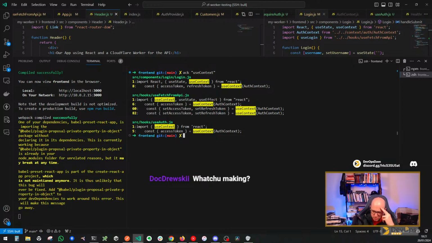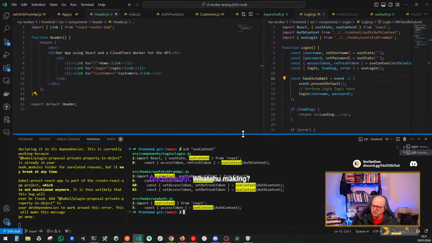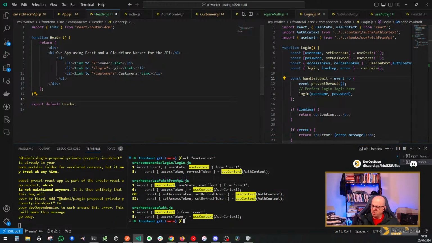Hey there, Doc Drewski. I am a backend and DevOps engineer, and I am trying to mess around with React. I've created an API based on Cloudflare's workers using the framework Hono, and that is using Cloudflare's backend D1, which is an SQL-like database, all free tier stuff.